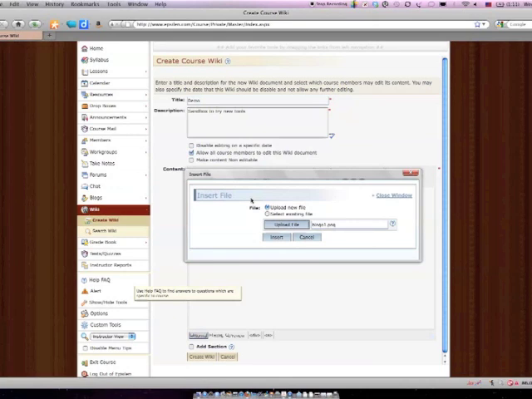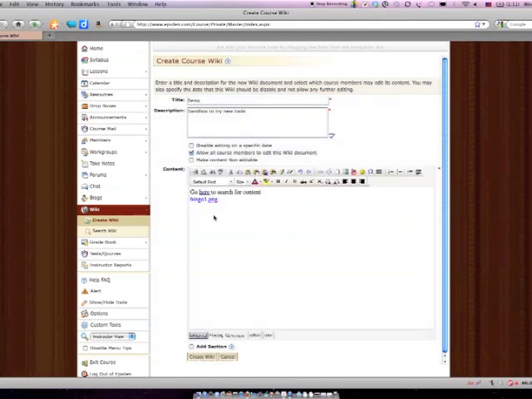Notice that, hopefully you noticed on there, that your file limit is 50 megabytes. So that's a pretty good size file that you can upload. But if you've got a really huge video file or something like that, you won't be able to upload it to the wiki. Now that we have this here, we can click on Insert. And we now have a link for our image file. Once I save this, you'll be able to download from here.